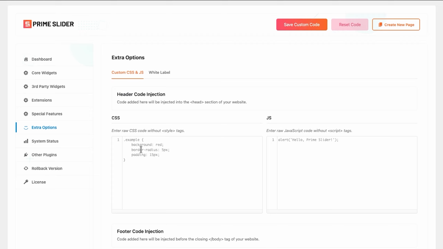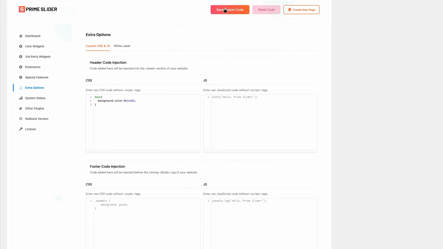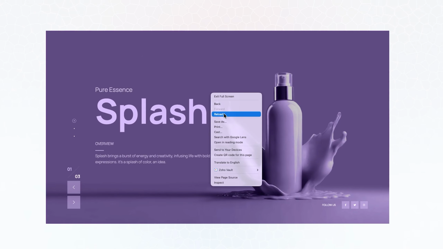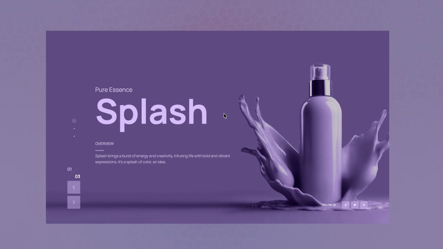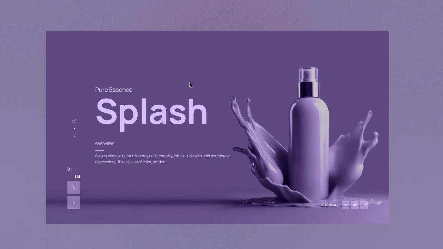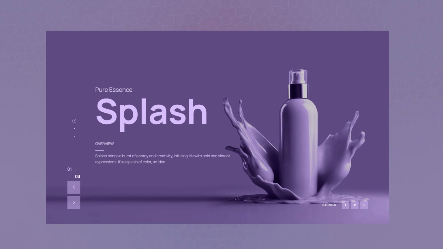or essential scripts. For example, if you want to adjust the overall look of your site by changing the background color, you can type your CSS code into the CSS input box, then save your changes. Once you refresh your web page, the new background color will appear immediately. This approach allows you to make design updates quickly while keeping your theme files completely untouched. It's a clean, simple, and dependable way to control how your site looks and feels.